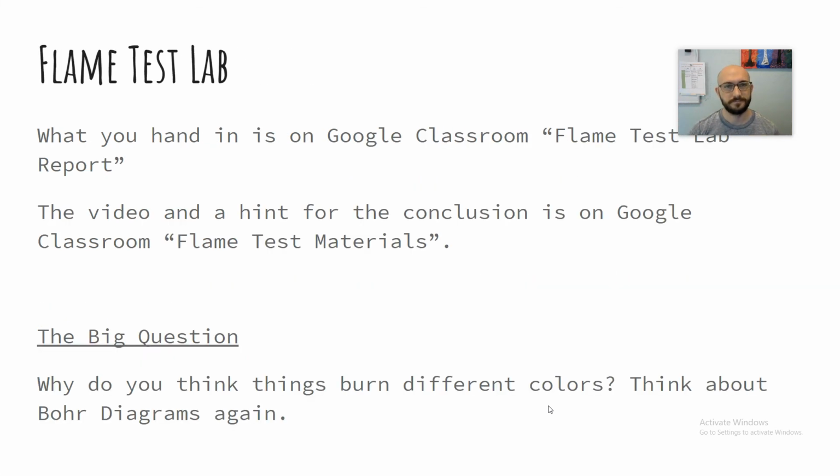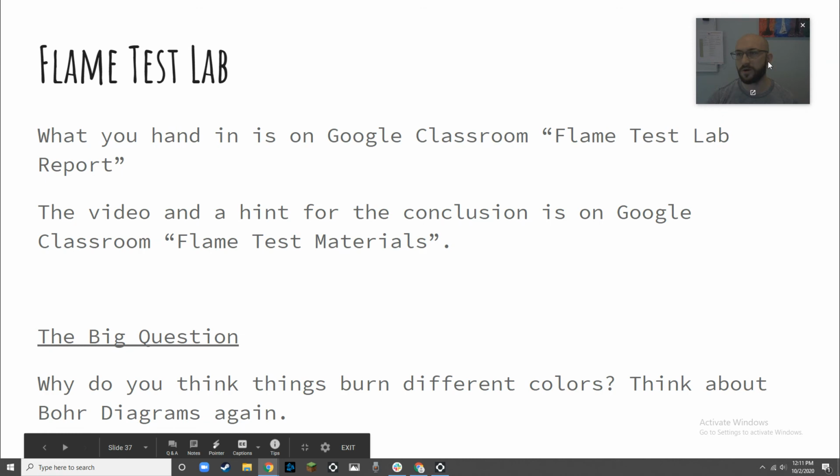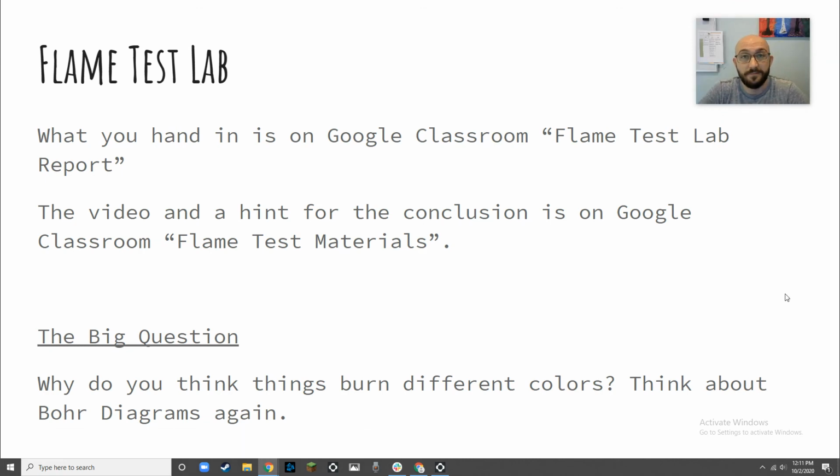All right, and then your homework for Thursday, Friday was our next lab. So again, there's a video, you watch the video, you record what happens, you answer the analysis questions, not that big a deal. The thing you're going to hand in is called the Flame Test Lab Report. However, the actual lab video and a hint about doing the conclusion can be found under Flame Test Materials.